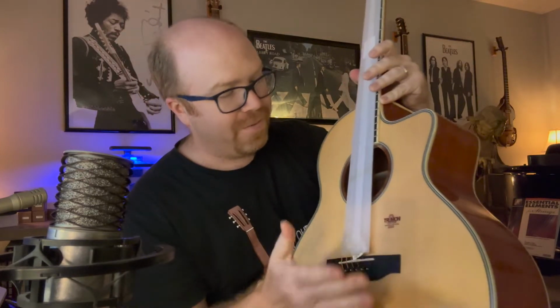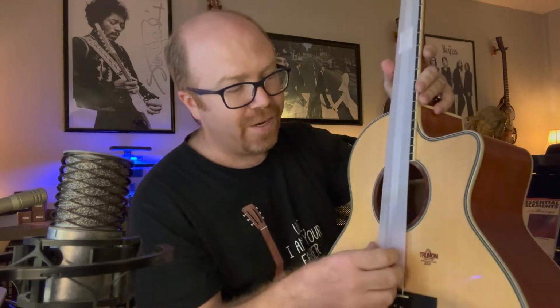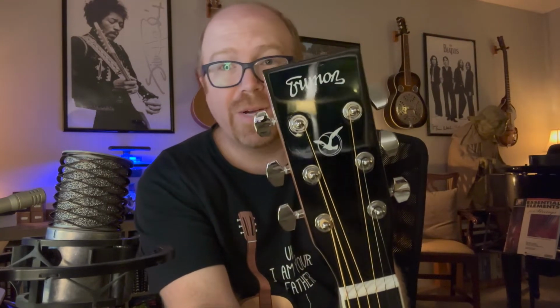Nice clear pick guard. You've got rosewood fretboard, and this helps. Your strings, as soon as you open it up, are going to be in better shape because of this paper stuff. All right, so you got a nice rosewood fretboard there. That is beautiful rosewood. I mean, it looks like almost ebony, how dark it is. That is very nice. It says you have a mahogany neck. Seagull logo there. The TRUMON, a nice square headstock, almost like a Martin. You got it painted there. That looks good. Your nut looks like synthetic, but it looks like a very good nut.